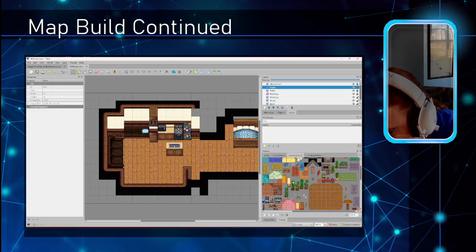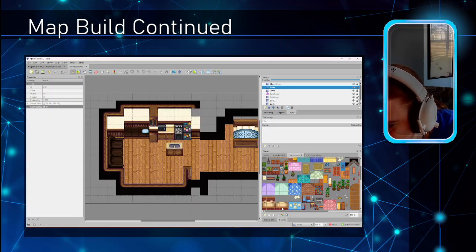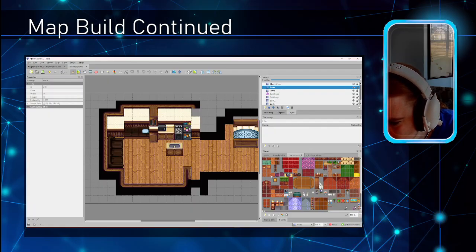I'm going to see if I find a plant that's a little bit. I don't want a 3 tile plant. We want a 2 tile plant, preferably.